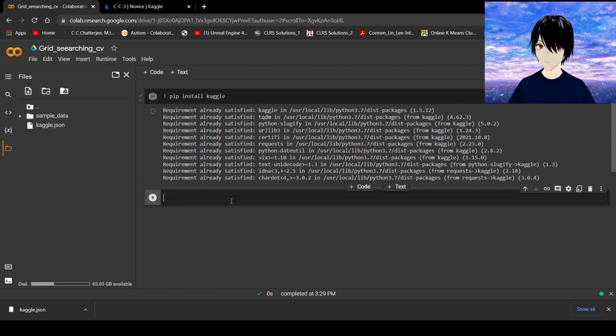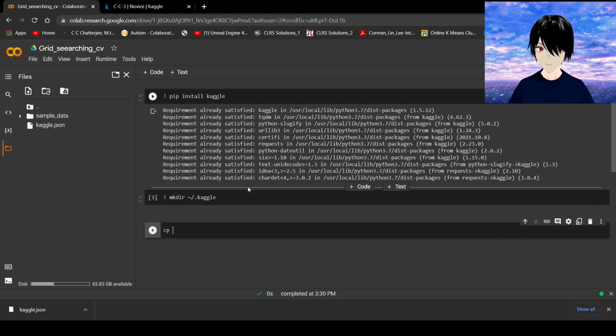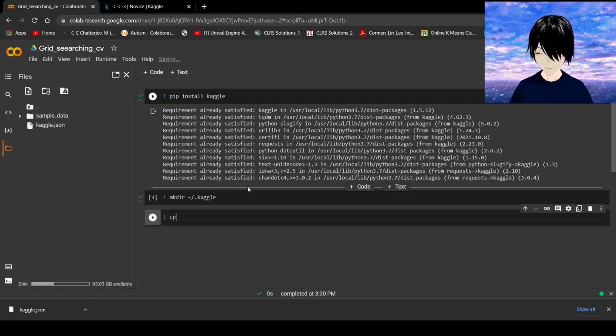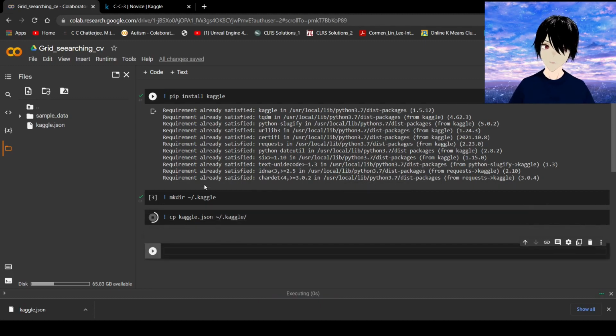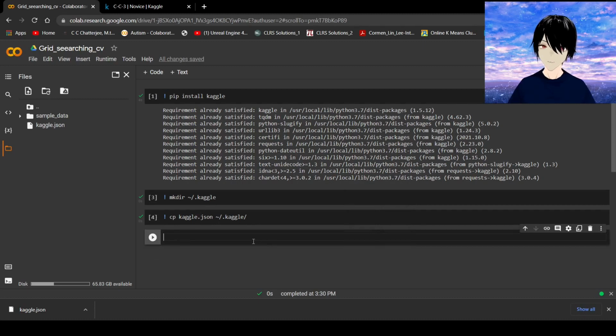Now we'll make a directory, mkdir .kaggle, right? Then we'll copy kaggle.json to the Kaggle directory, right? Yeah. So now it is copied.